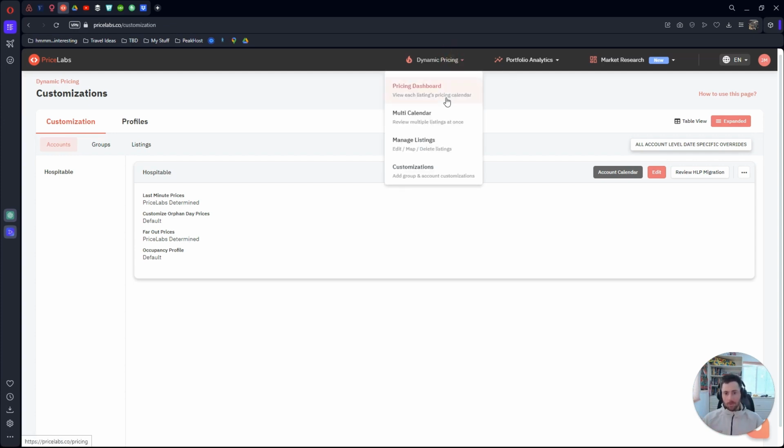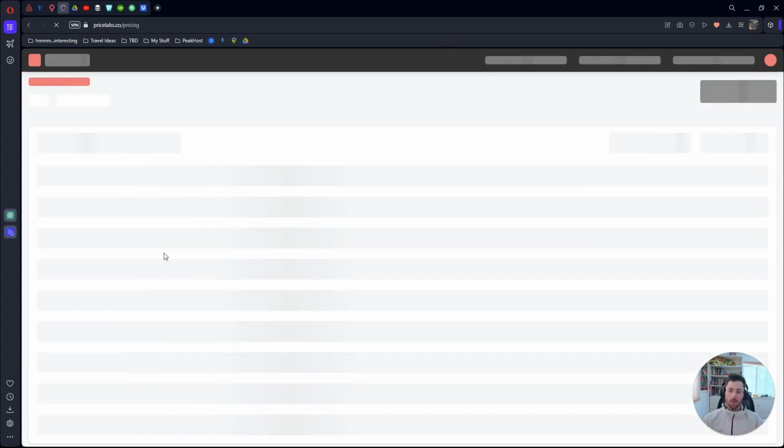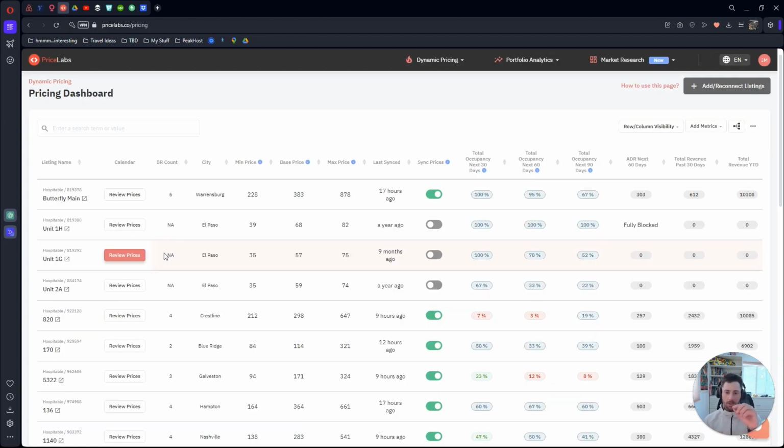So where this would come into play is when you're in the settings of one of your listings. Rather than you having to go in and individually edit, okay, I want February up by 10%, I want March down by 5%, you would already have custom settings that would do that for a certain date range. I just went on a little bit of a rant, so if I lost you, we'll come right back to it.